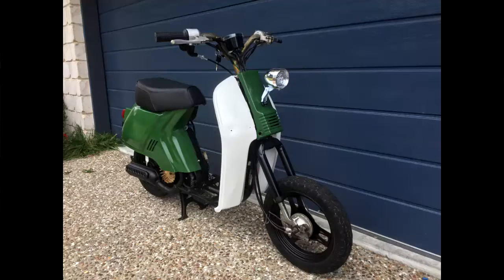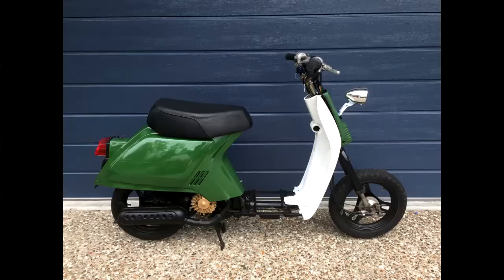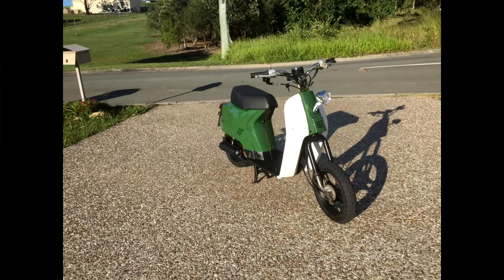As it stands, it's already looking good, and all put back together, here's what we have so far. So it's looking great. It's not riding very well, but it's looking great. So the next step's going to be getting it working.